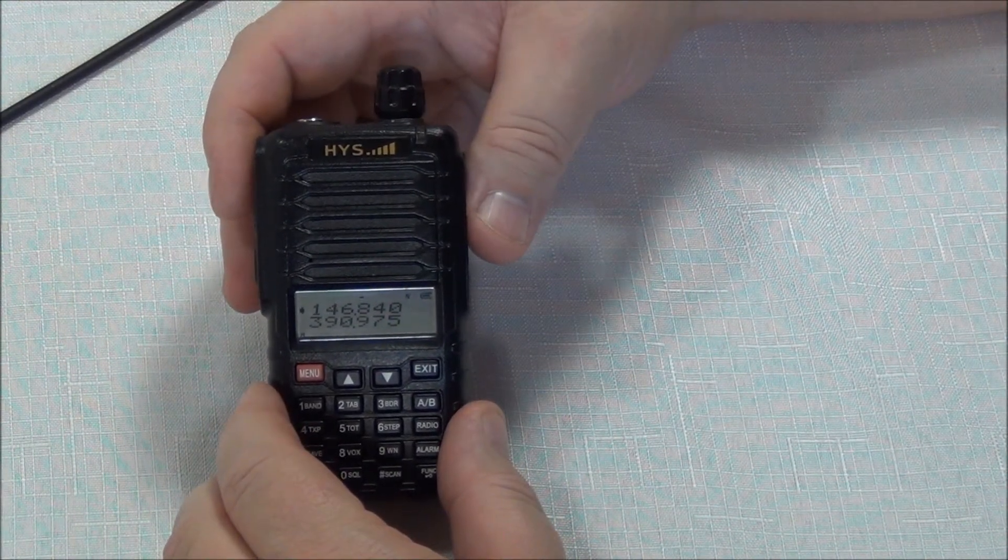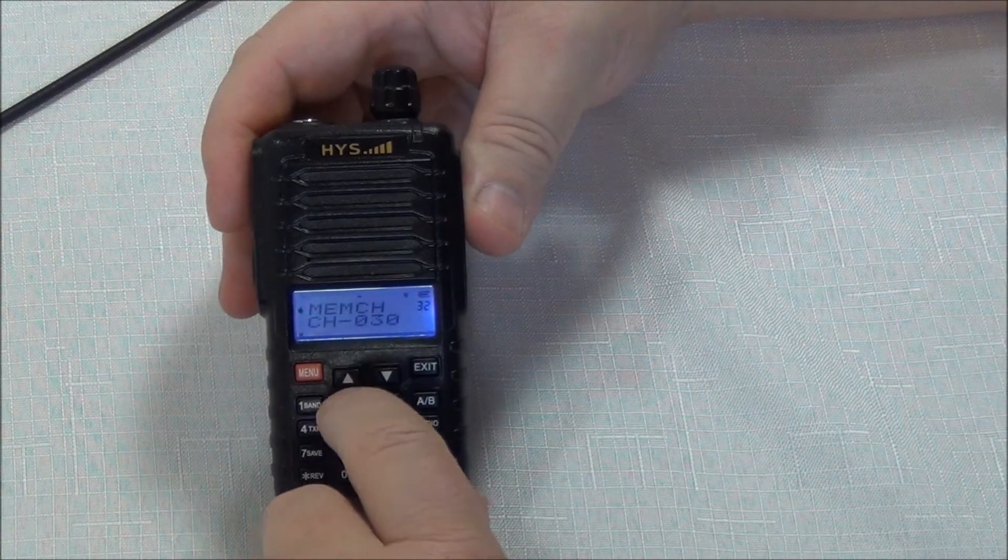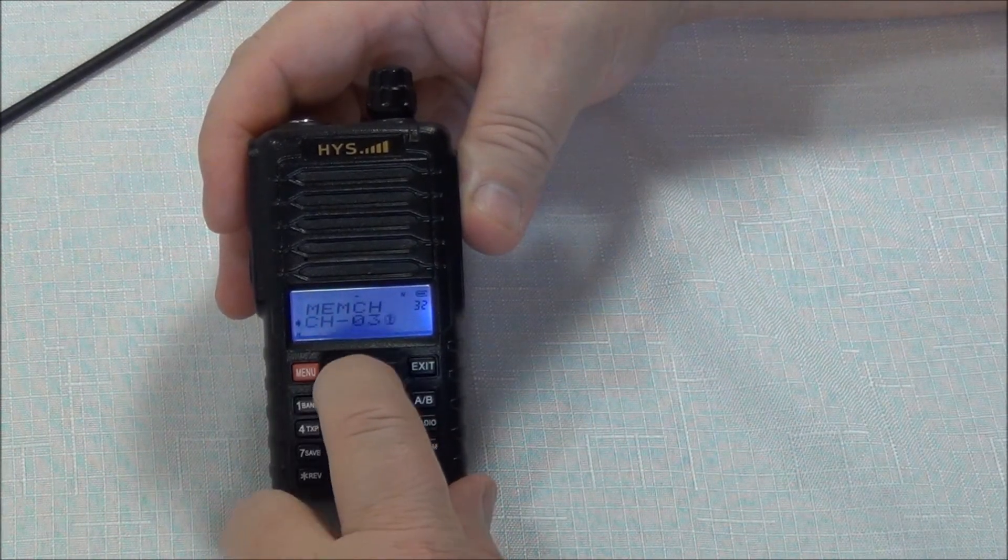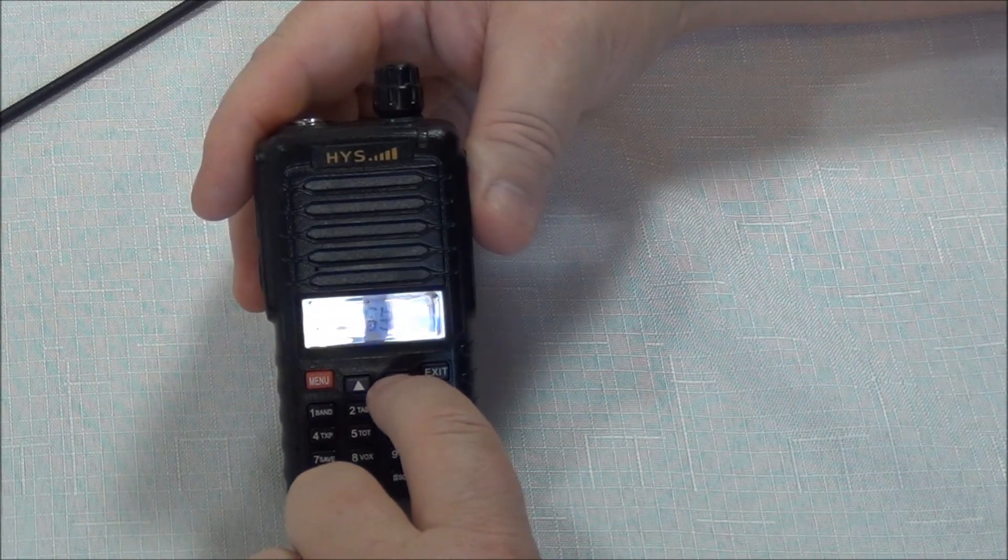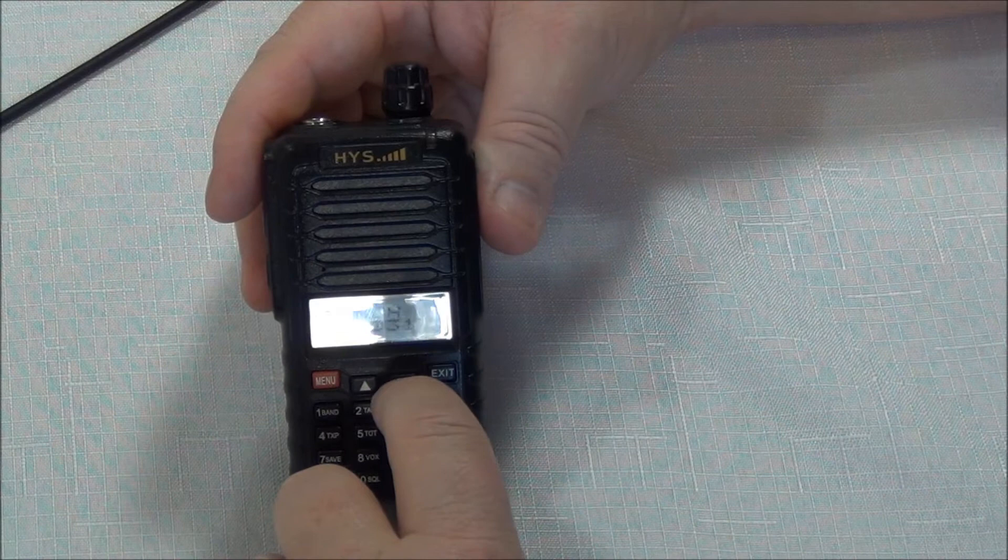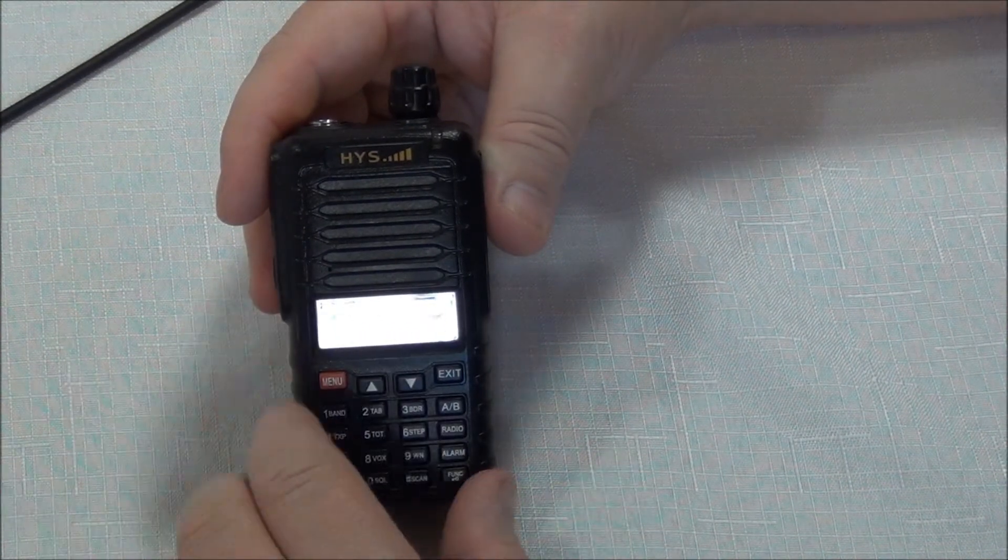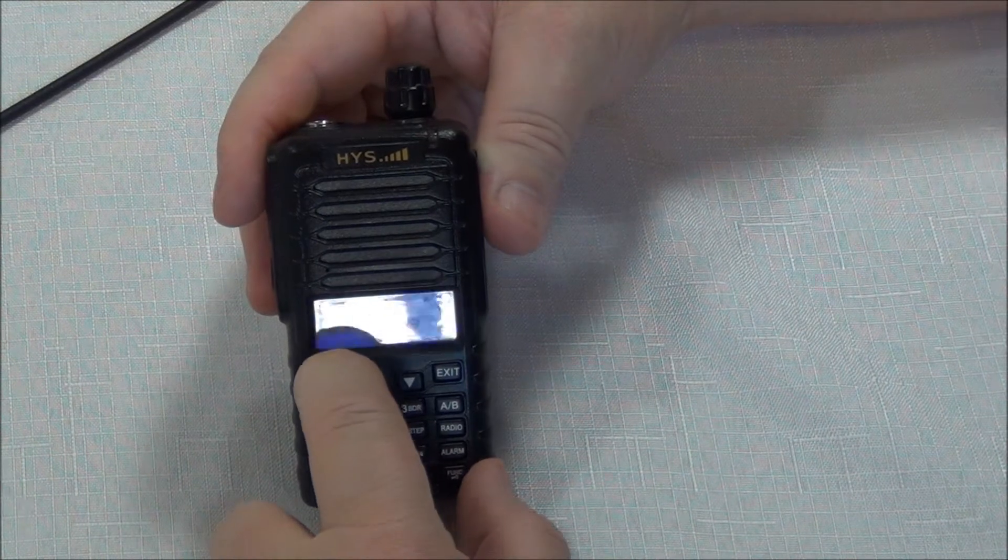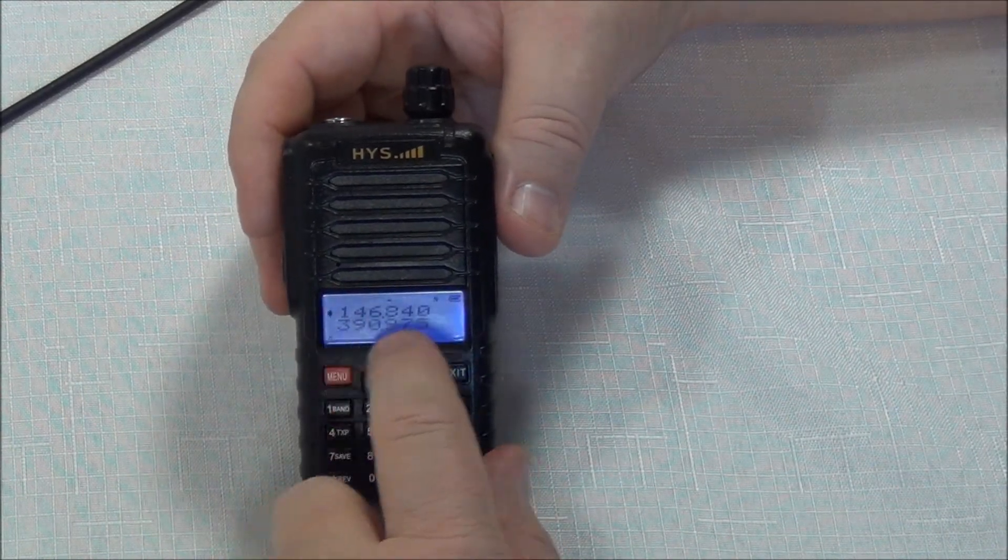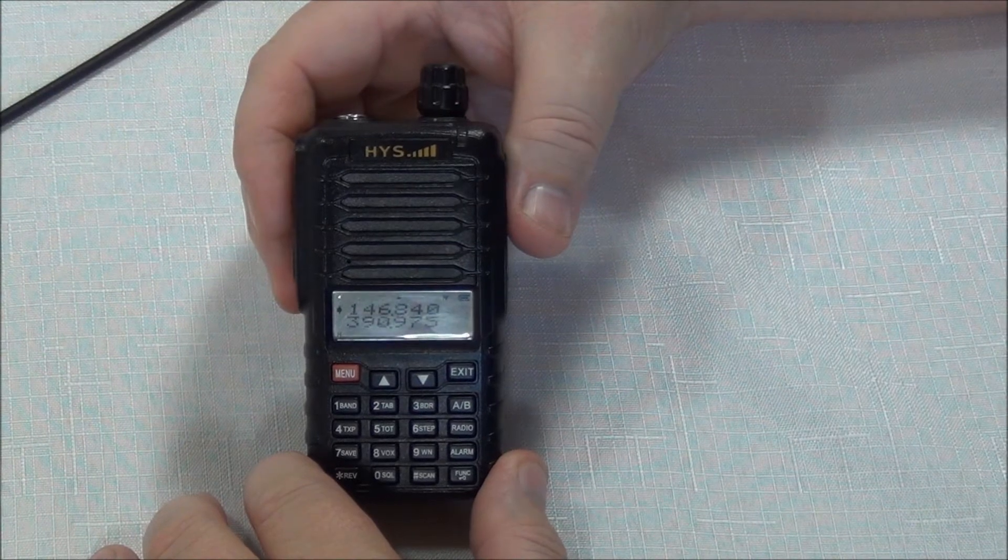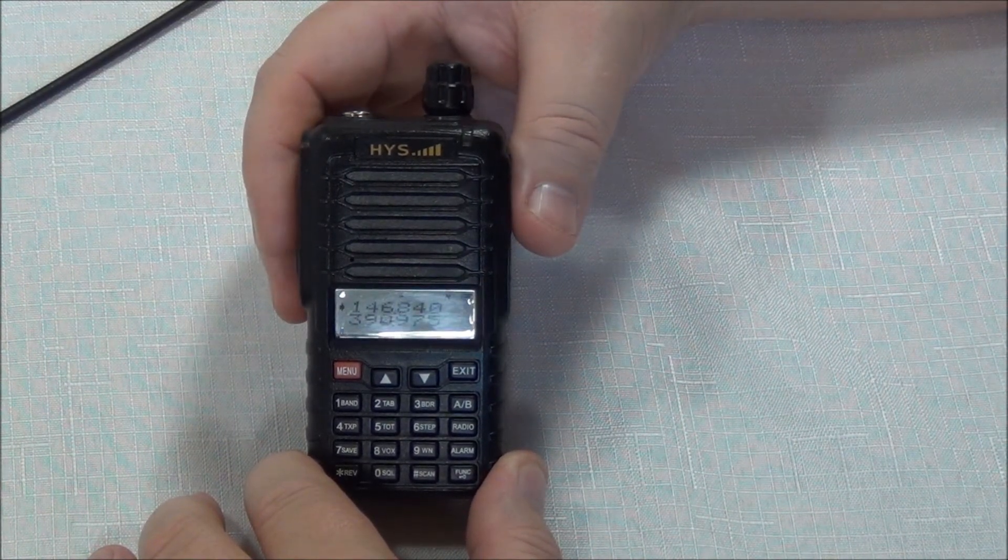But let's save this one because it's one I use a lot. So to do that we're going to go into menu option 32. So we go menu 32. Okay memory channel. Go to memory channel and then what you see is this O33. There's a now it says CHO31. That means there's something already saved there. CH30 there's something already saved there. 029 without the CH. There is nothing on this one. I can save it. Okay so to do that I just simply hit menu again. See it added the CH to the front and exit. So now I have saved this repeater 146840 with a negative offset and 110.9 as the PL code.